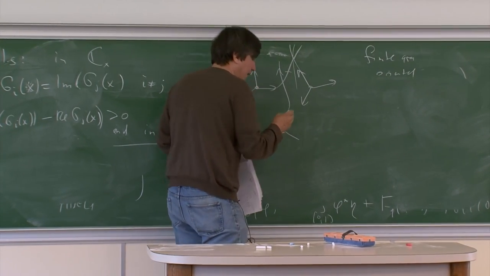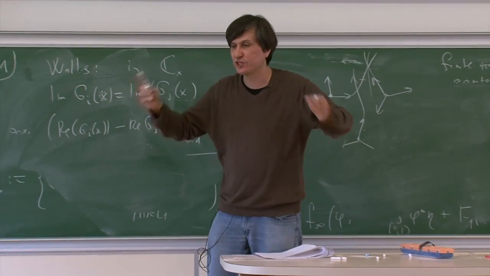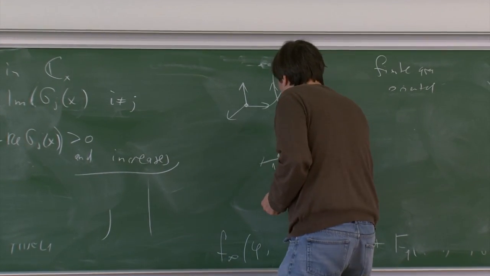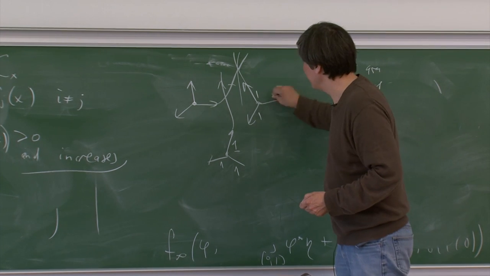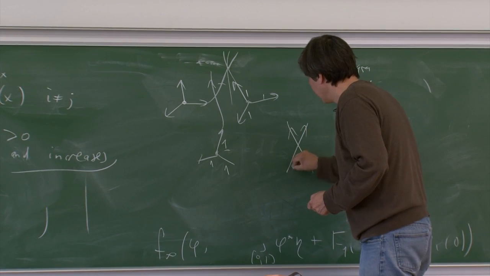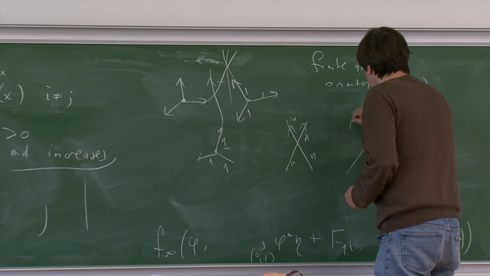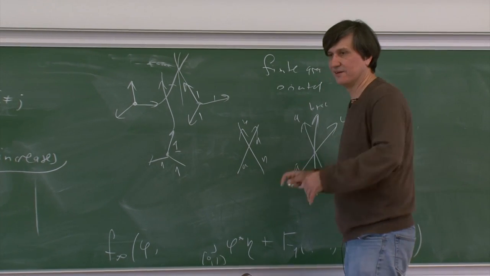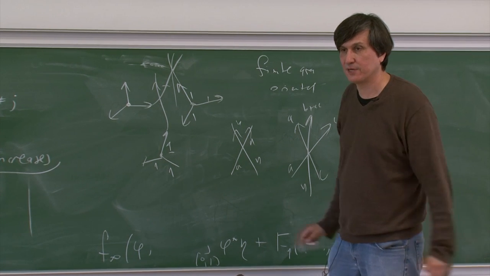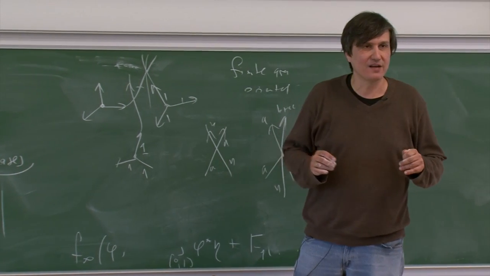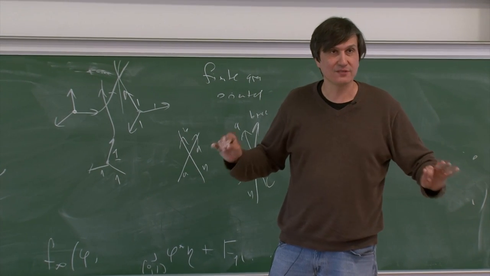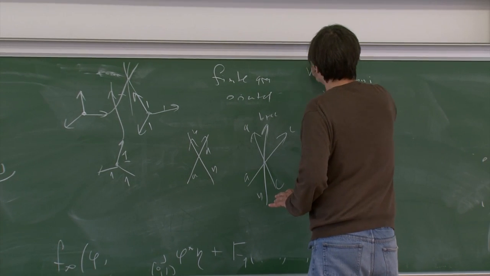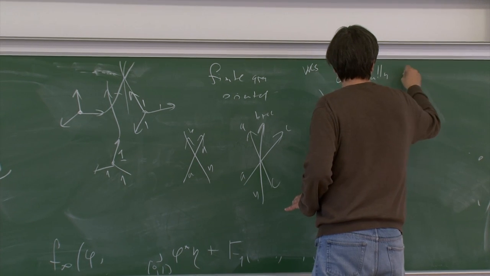And now, I told you that for a wall crossing structure, I should put some integer numbers, because all critical points are isolated. I know I should put one near each thing. And then I have one rule and another rule which uniquely, by induction, by growing along this flow, reconstruct my numbers. So I don't have to solve these equations for holomorphic curves at all. So it's automatically canonically defined: the wall crossing structure is canonically defined by initial data.